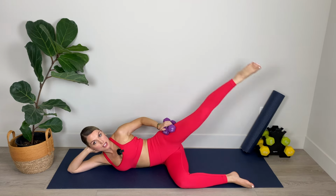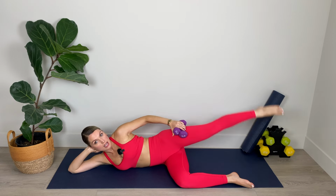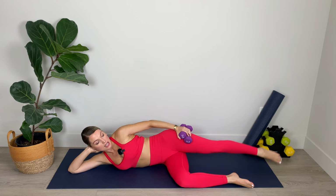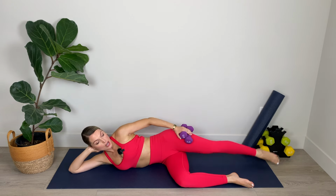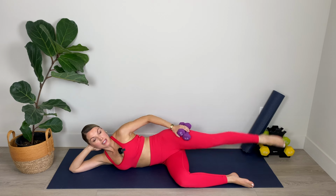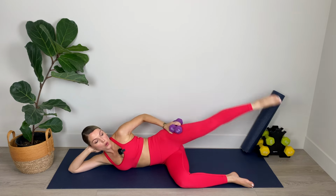So we're lifting and lowering, starting off nice and slow, focusing our mind and our attention on those left glutes, working into the side booty here, working into the thighs and the waistline. So as we breathe out to lift, I want you to really contract your core. Good, point and lengthen through the toe of the extended leg. Nice long neck, nice relaxed shoulders. Good.